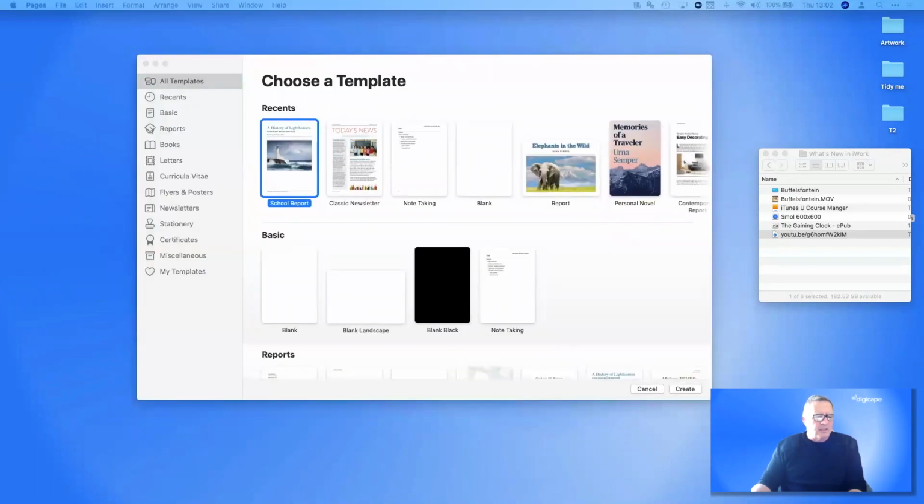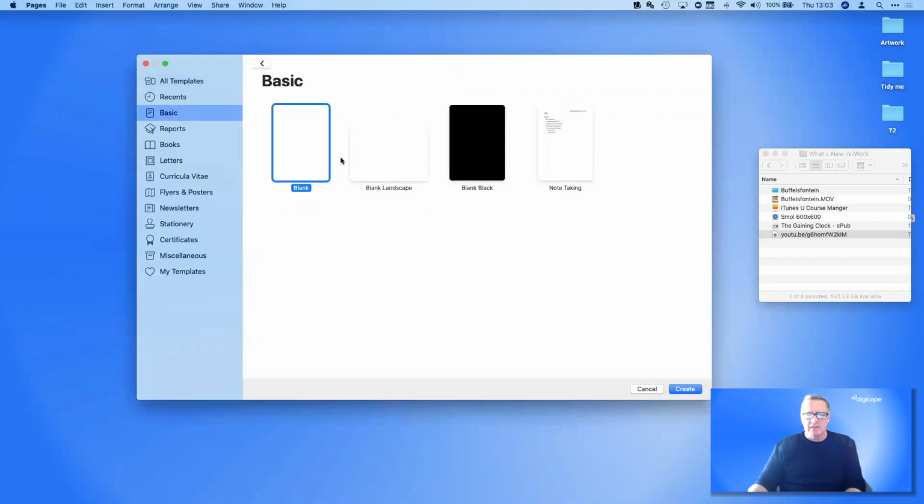In the first instance, there are a whole bunch of new templates. So if you don't have any design chops, but you want to make very attractive looking documents, while there were quite a few to start off with, there are a lot more now. And I'm glad you joined us, Michael, because there's some really nice newsletter templates available. So if you have a look at the basic templates, you've just got your blank with blank back. Note taking, this is a nice little outliner that I use all the time when I'm preparing for these sessions.